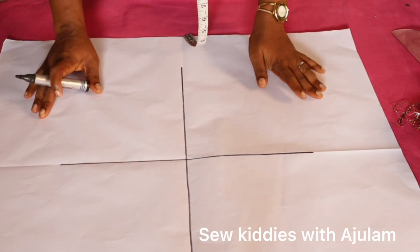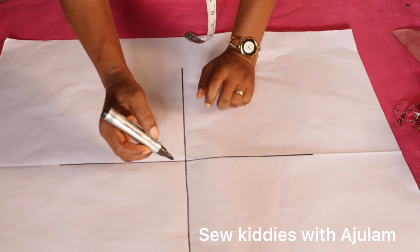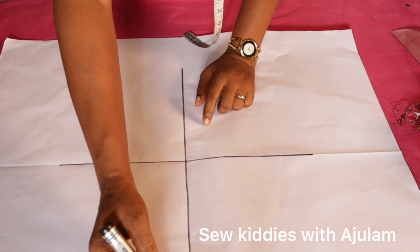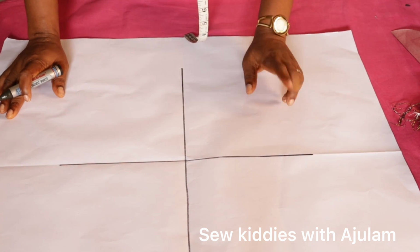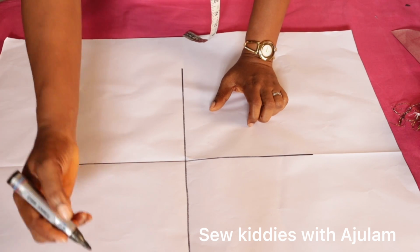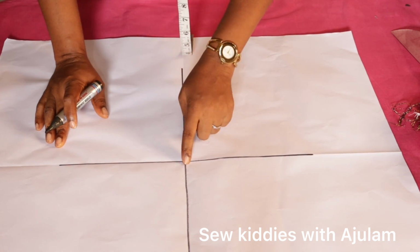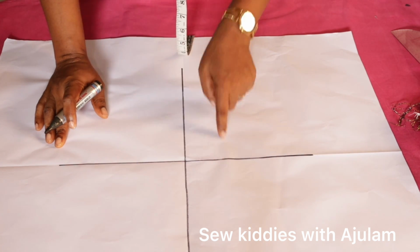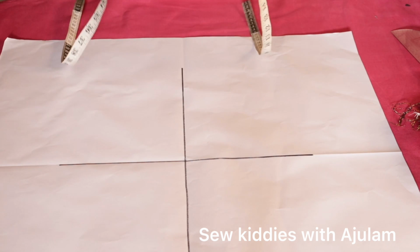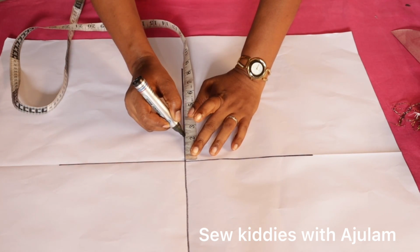Alright, to create the flounce, all you need to do is to remember what you're using as the length of your flounce. I am using 24, and then you decide the height of your flounce. So for this, I'll just make it 6 inches. Okay, so the first thing I'm going to do is to mark out 2 inches to form a round circle on this part. So I'll just quickly do that. This is 2 inches.